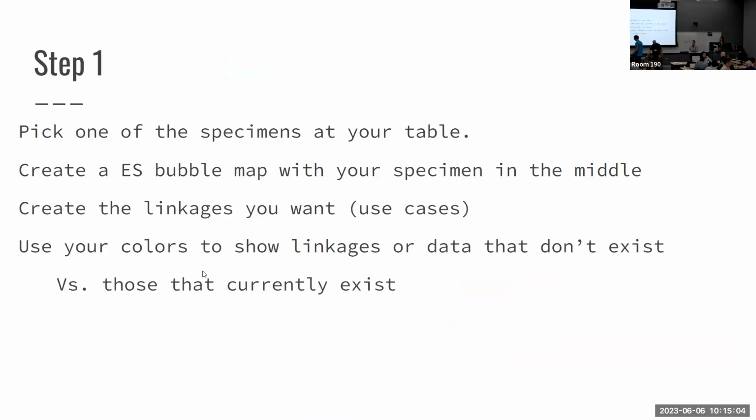So these are the 6 specimens. And what we're hoping that you do is you put one of those specimens in the middle of that large piece of paper, and then you're going to create linkages that you actually care about, not all possible linkages, but you, as the scientist that you are, create the extensions of that specimen that you imagine are useful and valuable, however you would like. And then you have 2 different colored markers there, and you can use those 2 different colors to indicate linkages or data that currently exist, and that you know are there, or those that don't exist at all and you wish that they were there.